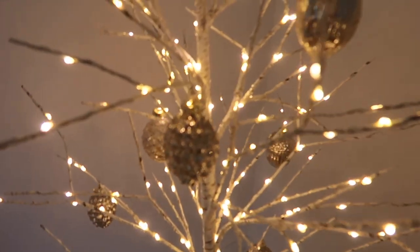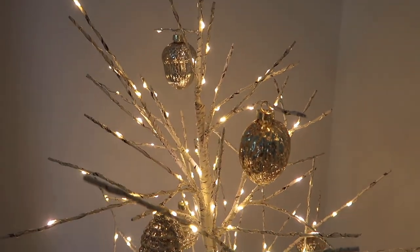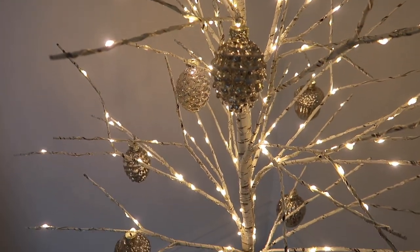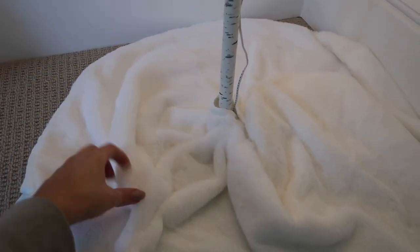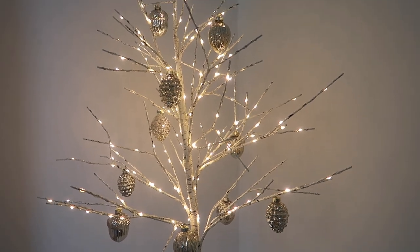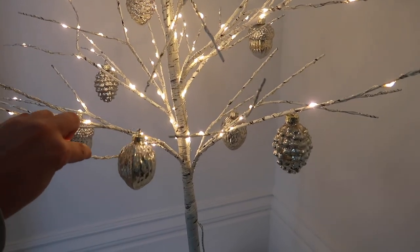About halfway in I figured the baubles just slide onto the branch quite nicely, so I took off the ribbon from all of them and kept them hanging off the branches. This is what the tree skirt looks like — I've kind of just loosely placed it, and I think it looks really pretty. This will look lovely in an entrance way as you're coming into the house.